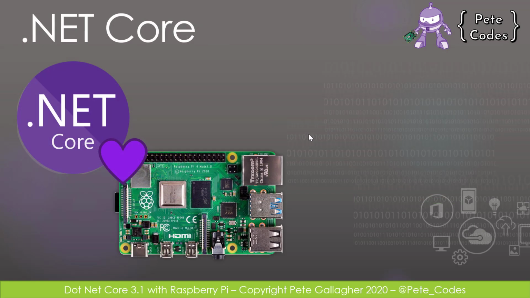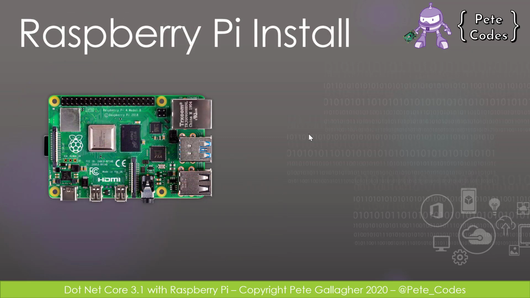So we have a Windows console app working, but really we're not that interested in that. We're here to look at the Raspberry Pi. So let's talk about .NET Core on the Raspberry Pi. Getting it installed isn't just a case of doing a sudo apt-get. Unfortunately, at least for 32-bit Linux distros, there's no apt-get. They've got one for 64-bit, but sadly nothing for 32-bit. And so there's quite a few steps that we need to do to get through that.